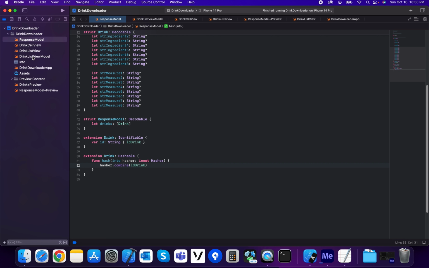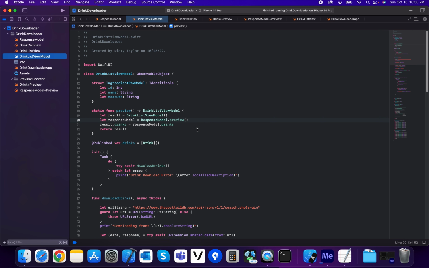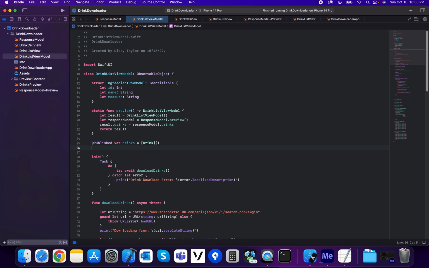Now I'm going to go back to drink list view model, and I'm going to make this dictionary. So I'm going to say published var image dict equals a dictionary of drink to UIImage.